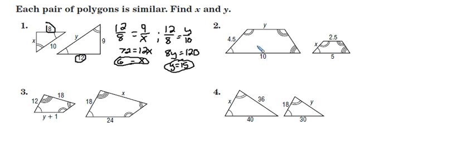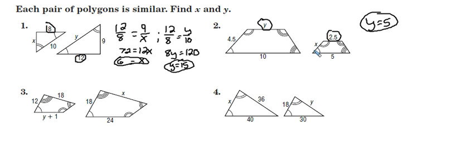Alright, and then number 2 is going to go by a little bit quicker. The ratio is simply 10 to 5, which is 2 to 1. This first polygon is twice the length of any side of the second one. So if 10 is twice 5, then y here is twice 2.5. Well, if we just take 2.5 times 2, we will get 5. Y is 5 without even setting up a ratio.